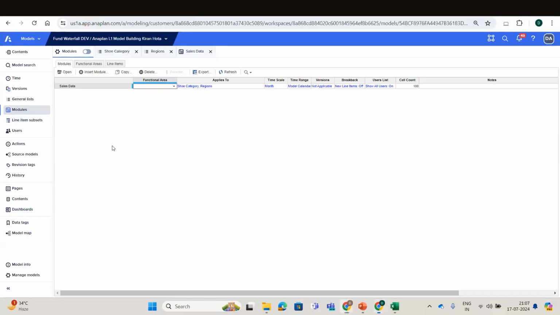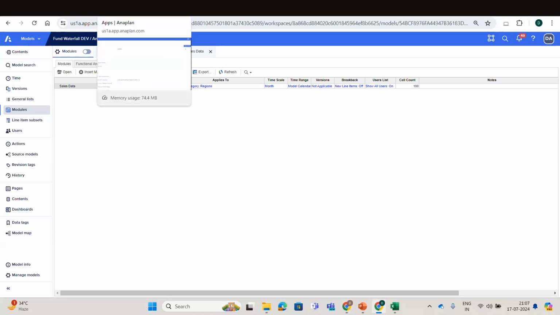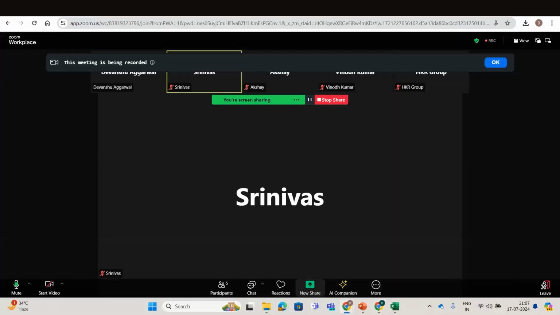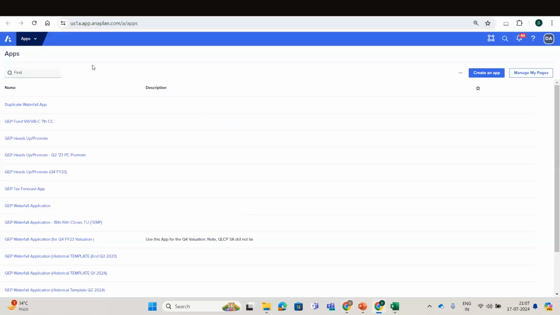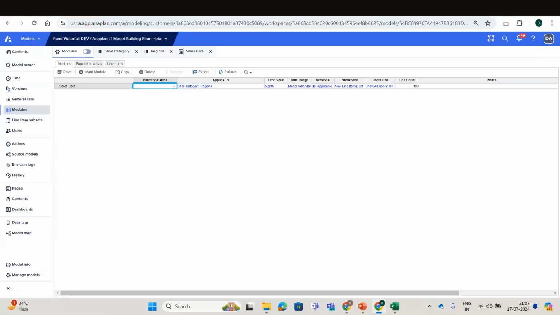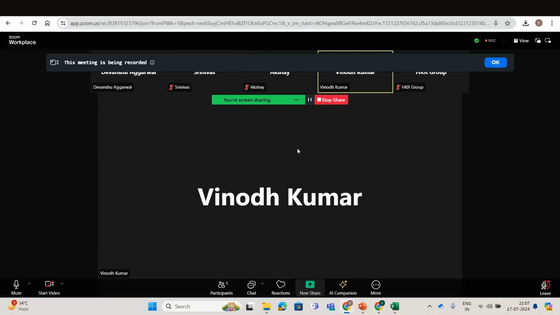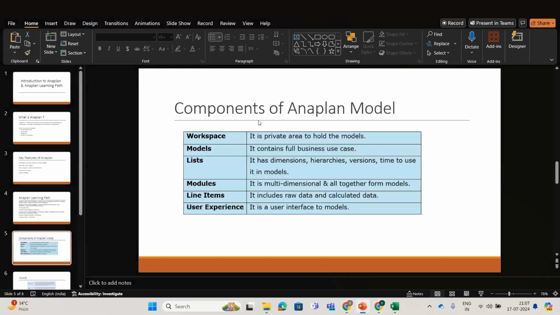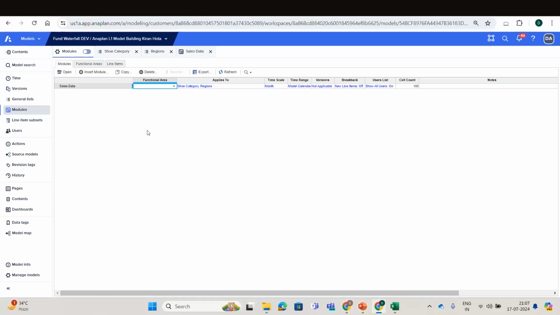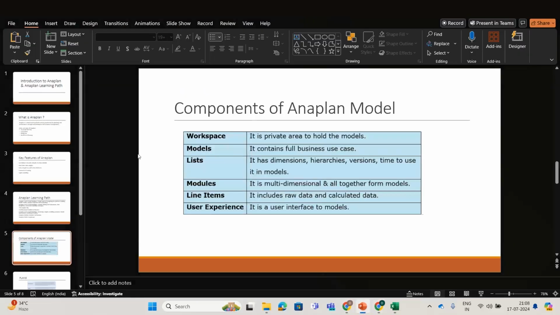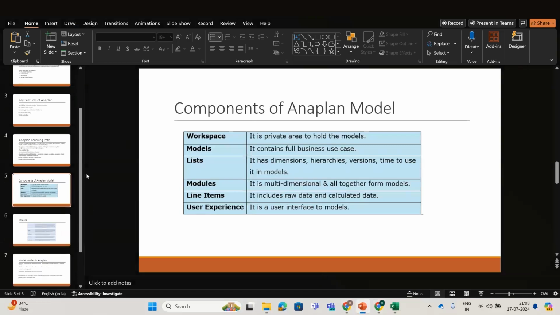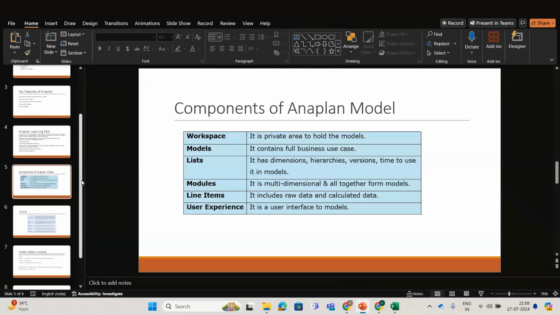Have any of you worked with any APM tool, like Power BI, or has anyone got some experience? I have seen it, but I don't actually have any. Yeah, in Power BI we also build dashboards, but the Anaplan dashboards are more dynamic in nature, and we can see more real-time data.